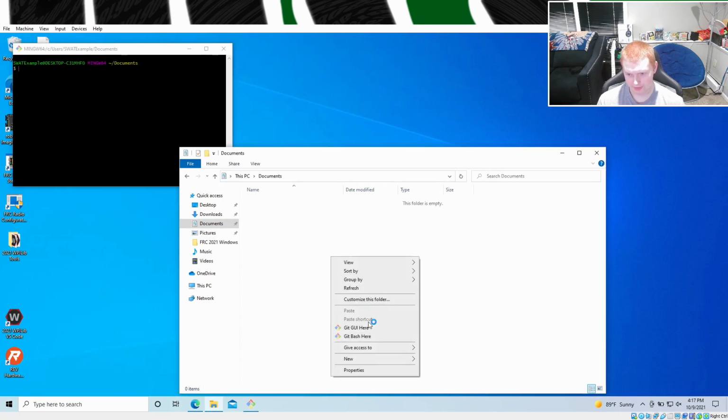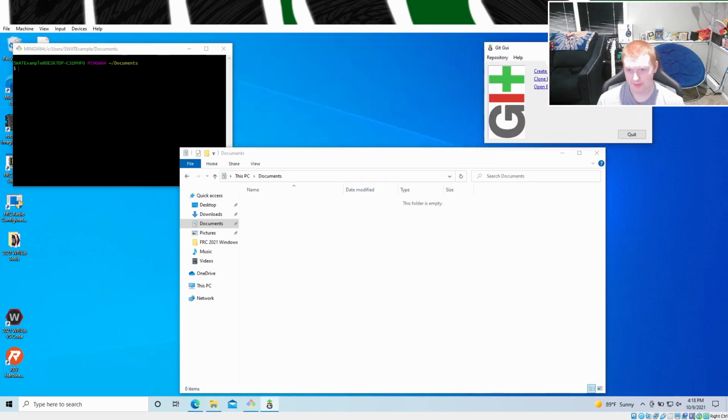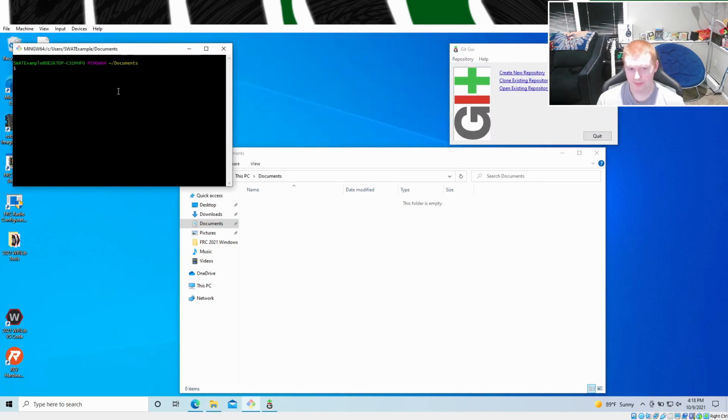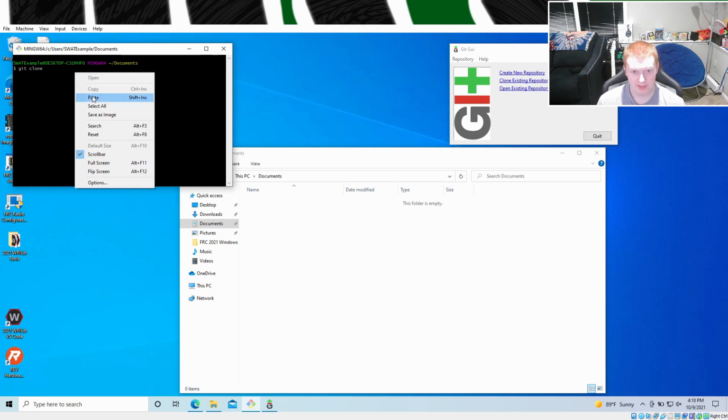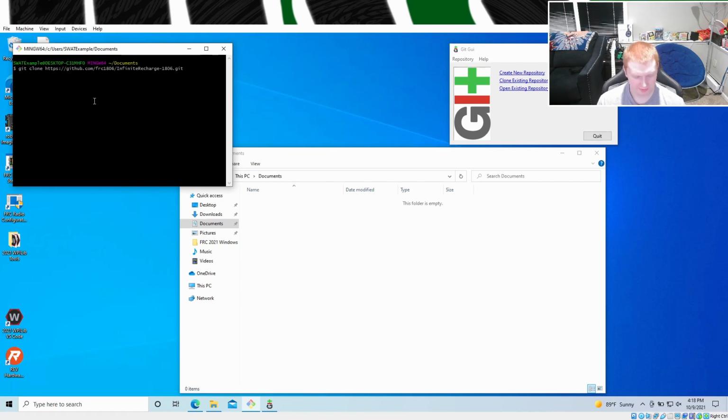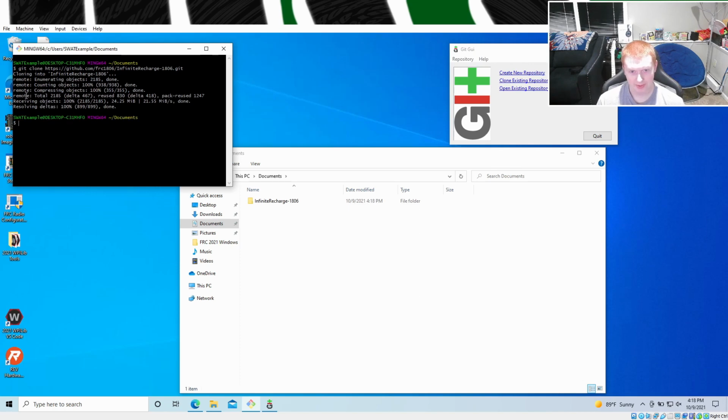Or if you prefer, there's a Git GUI. So if you're on command line, you're going to type git clone, and you're going to right click and paste. And that will download our code from the internet.